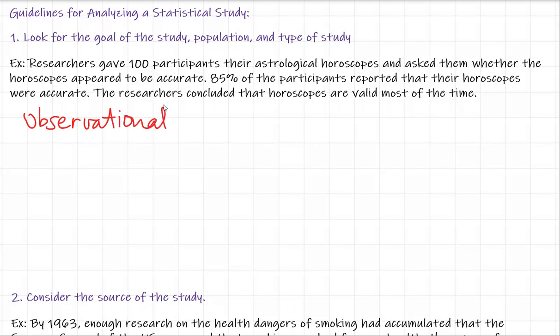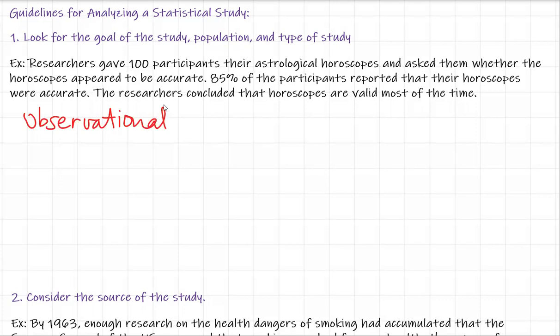And the reason why is because these researchers, they're not necessarily interfering because these participants wanted their horoscopes anyways. What they really care about, because they're not kind of changing anything about the horoscopes, they're not giving them like a fake horoscope. That's kind of the only other option, giving them a fake one. So they're really not interfering with the treatment. They're just kind of doing it, and then they're recording what they observe from the participants.